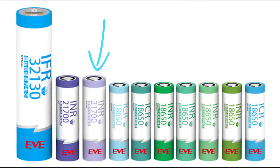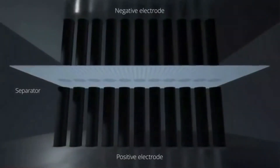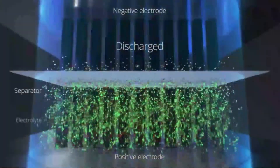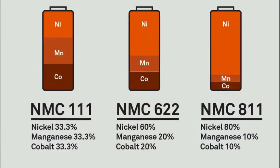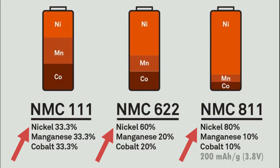But back to the NMC811 battery — just how energy dense and efficient is it really? In discussing its energy density and capacity, the key component to highlight is nickel. High nickel concentration is crucial for capacity improvements. As a result of its 80% nickel content, the 811 has a capacity of around 200 mAh per gram, which is about a 20% increase from the NMC622, or a roughly 50% increase from the NMC111. Even though it isn't quite a huge improvement over current generation NMC cathodes, many believe it will take over the battery market in the coming years.